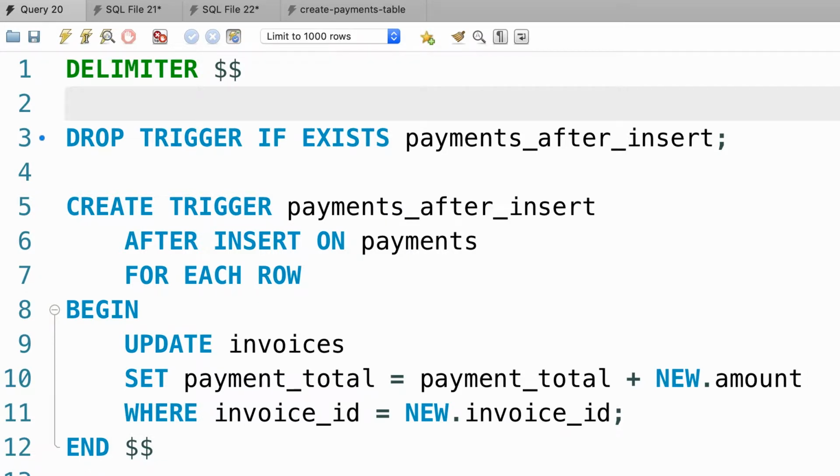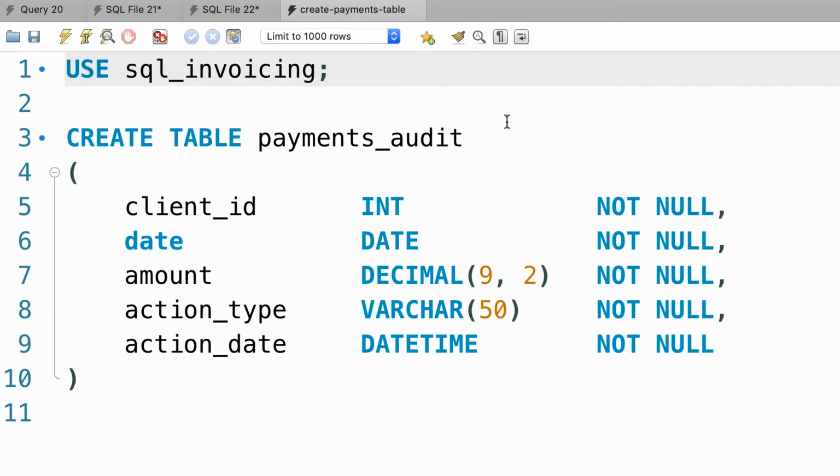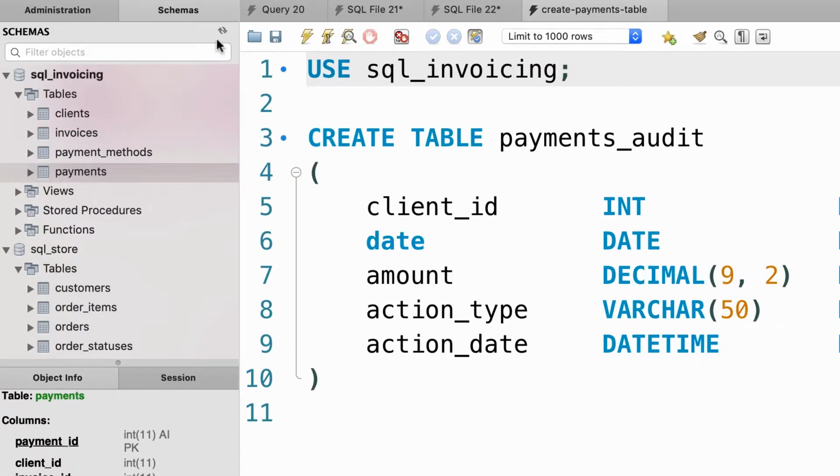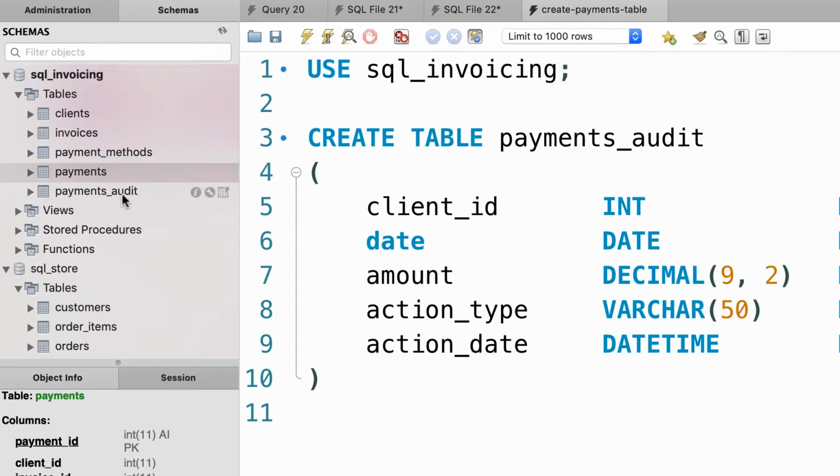So I've attached a SQL script to this lecture. You can download it right below this video. When you open that script, you're going to see something like this. Here we're using the create table statement to create a new table. We'll look at creating tables later in the course. For now, just execute this script. All right, now we should have a new table in this database. Let's refresh this view. There you go.